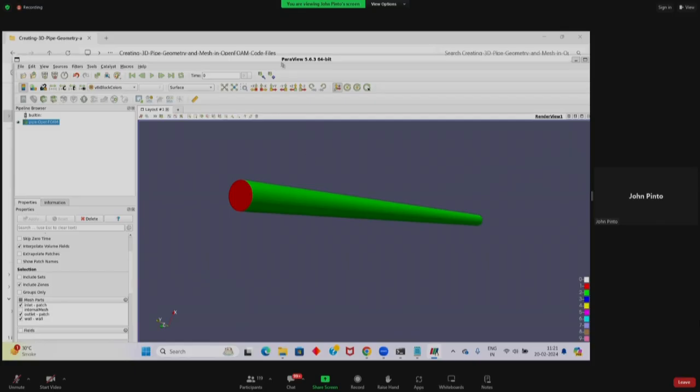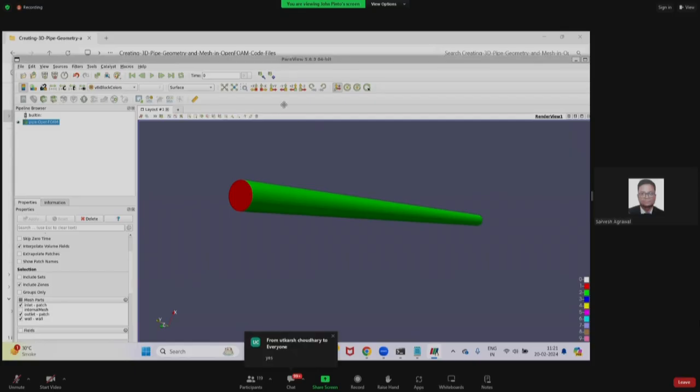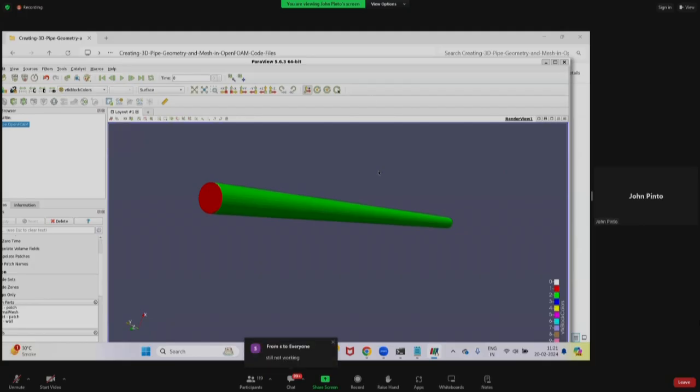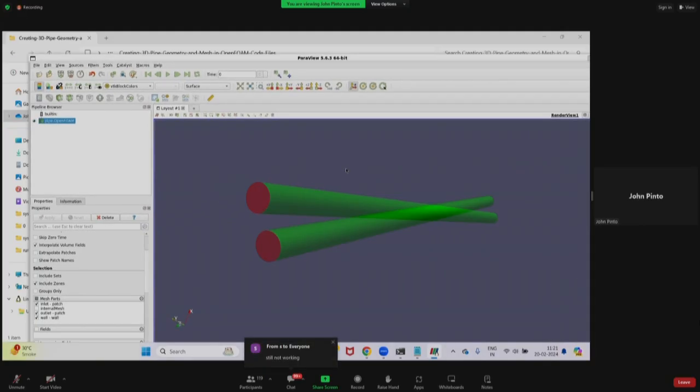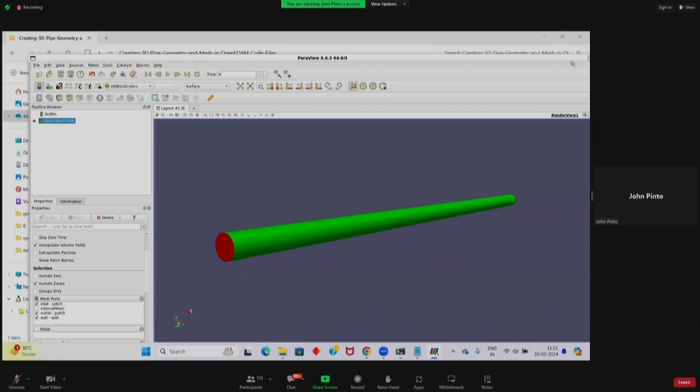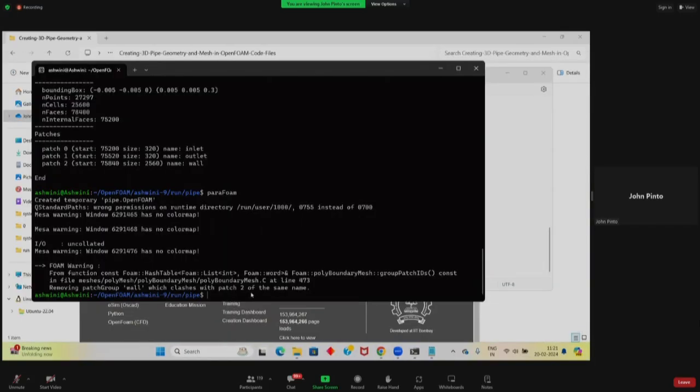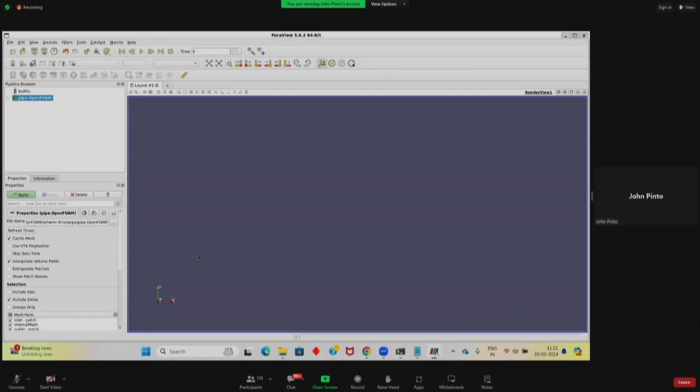Is everybody able to do till here? Sir, can you explain this ParaView part? I am not able to understand how you are handling that one. So no, you don't have to do anything. What I'm doing is I'm just showing you the mesh. Once you open ParaView, if you want to see the mesh, okay, I'll do that again. So now I'm in the terminal. I'm just typing the paraFoam command. That opens ParaView. Now if I apply, I will get the geometry. So this is my geometry, where I have an inlet, an outlet, and the walls.